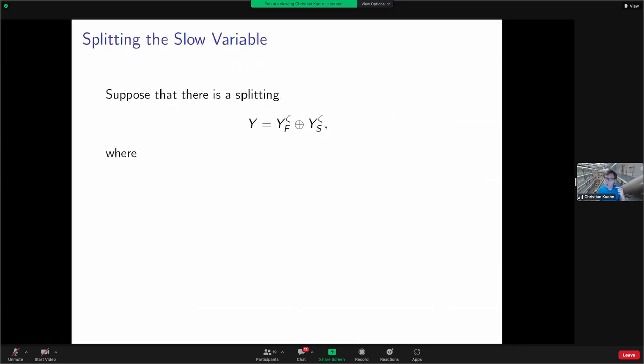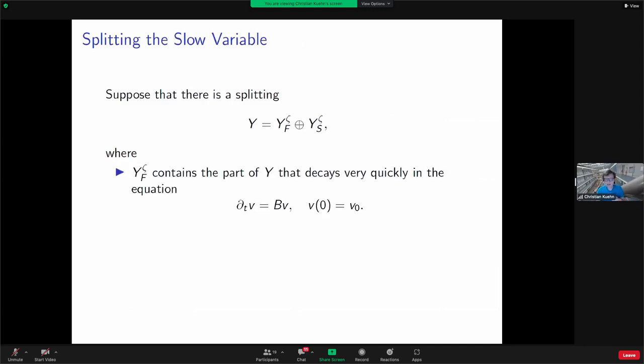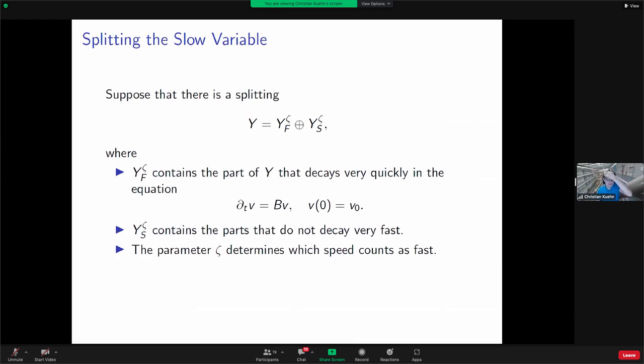And indeed, suppose, and that's what we do, we take the V component, the second component, we chop that component apart, and we take our Banach space and project it into 2 pieces, one fast piece, one slow piece. And this can be done if you actually do a spectral gap analysis. So there are parts in the Y space that contain the parts that do not decay very fast. Think about the attracting situation for now. Of course, there's a parameter that controls where you do the cutoff. And that's natural.